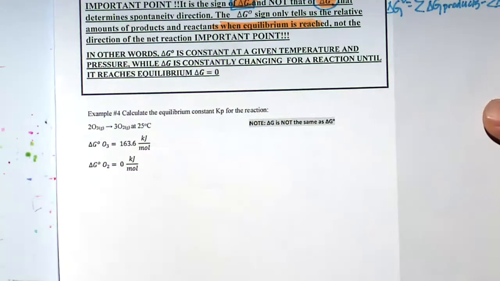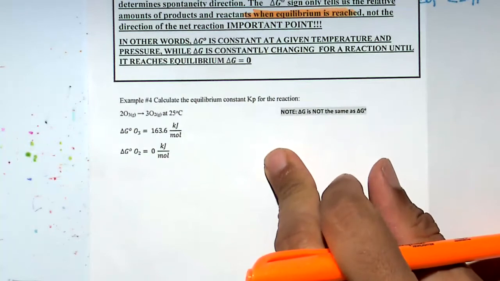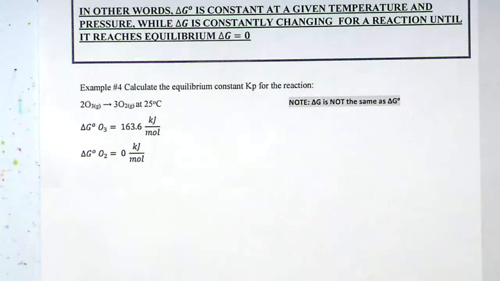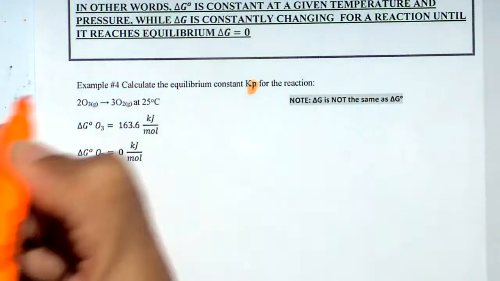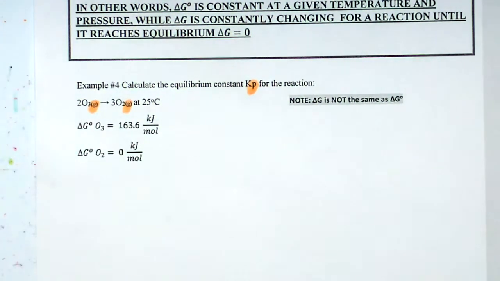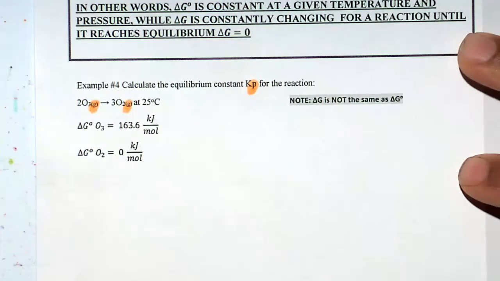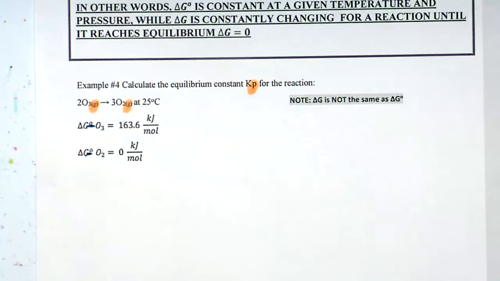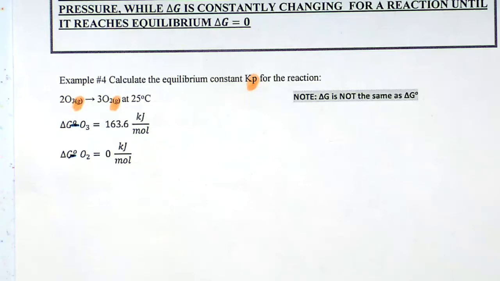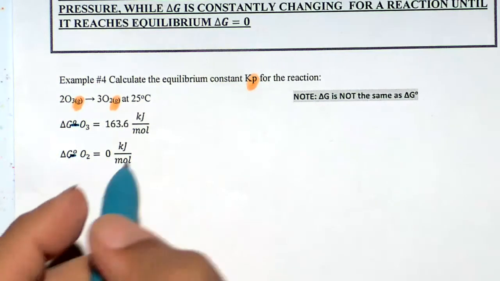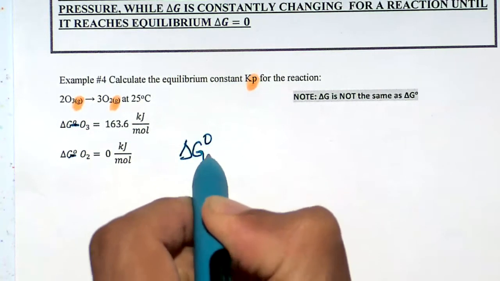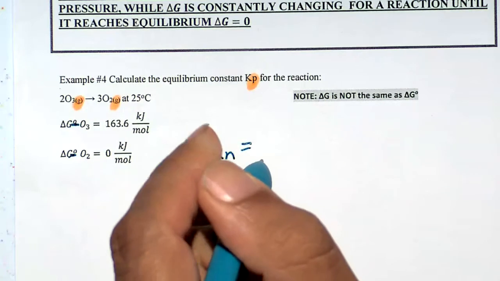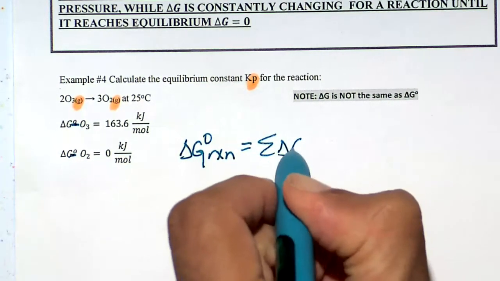No? All right. So calculate the equilibrium constant Kp for this reaction. The reason why we have subscript P here is that the P stands for pressure. We have gas molecules, that means they have a pressure associated with them. So first we got the delta G naught of O3. What does that tell you? It tells us standard state. Anytime you see that little superscript O, make sure we're talking about standard state. So let's calculate the delta G of this reaction, shown here. It's going to be the sum of the products minus the sum of the reactants.